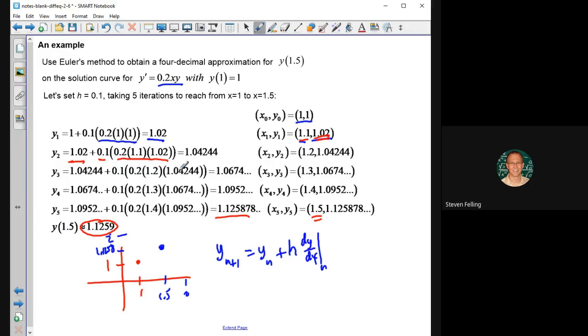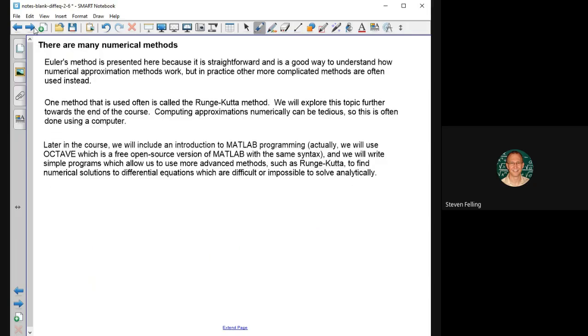We just want you to practice a little bit so you can kind of see how it goes, so that when we do get to the MATLAB part of the course, you'll understand kind of what's going on under the hood. It's going to be stuff like this, right? Now, Euler's method takes many iterations to come up with an accurate solution, and therefore it doesn't converge very quickly to good accuracy. So there are other methods that are used.